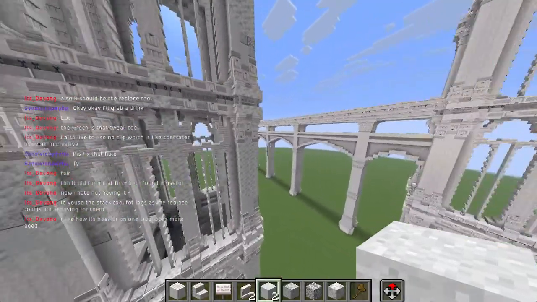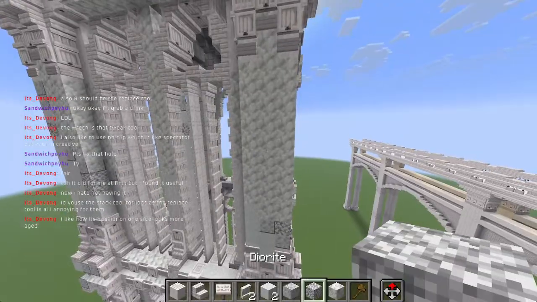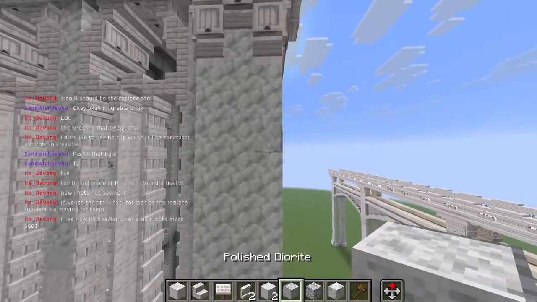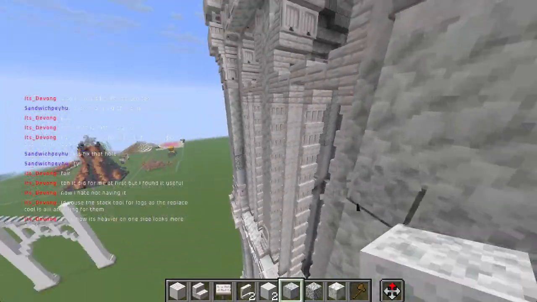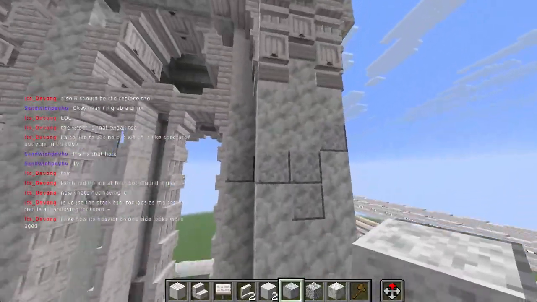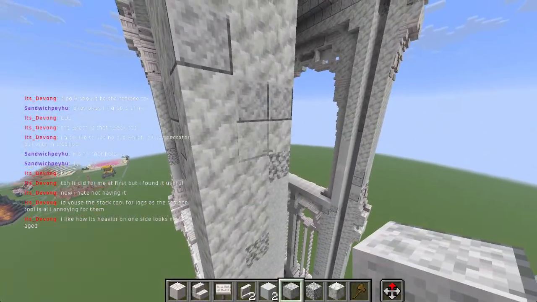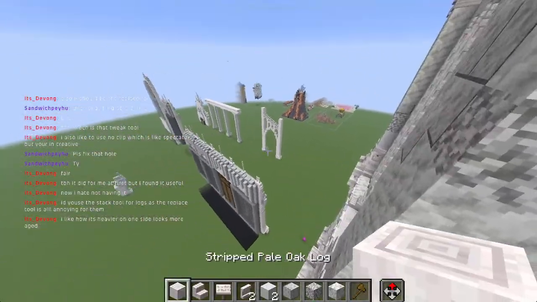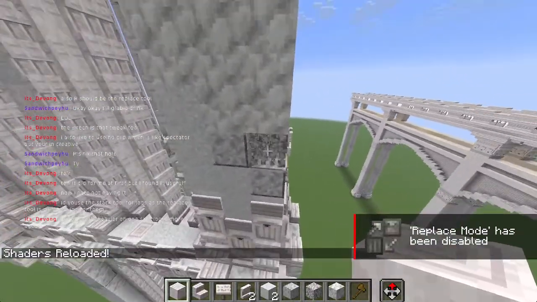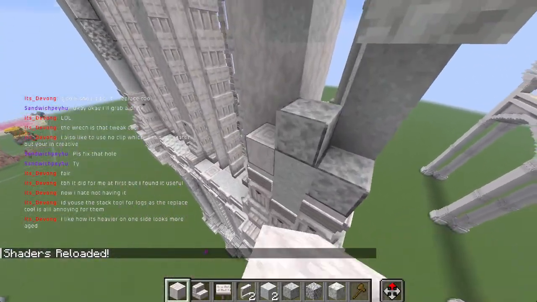Okay, I just need to fix up some of these because these are like massive blocks of calcite. So basically, is the replace tool still on? Yes, it is. So let's just go through and like that. We'll add maybe one or two bits. Turn the replace tool off so that we can go through and actually fix these.